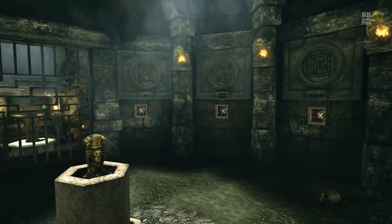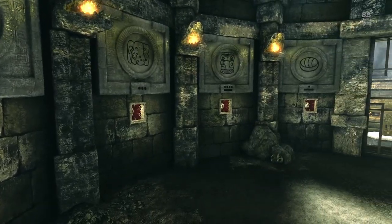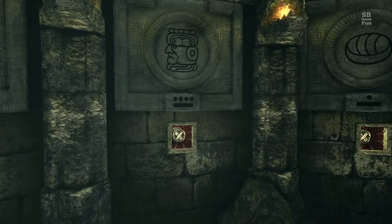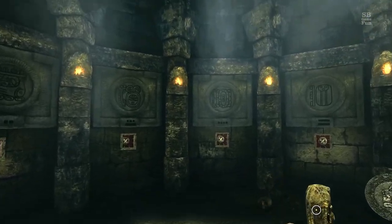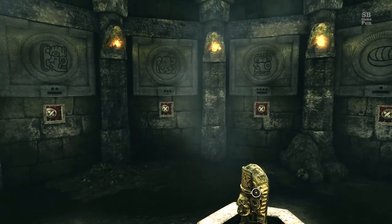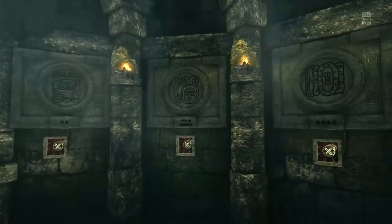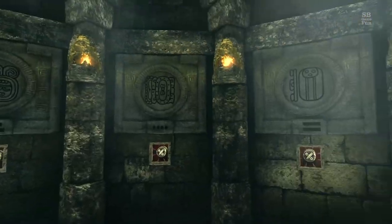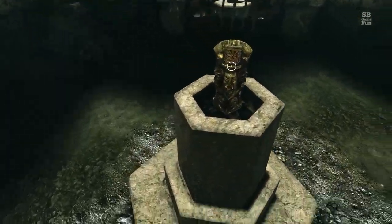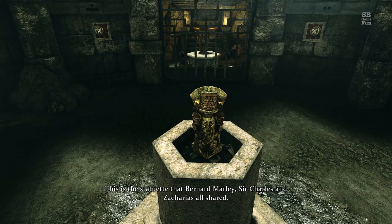All right, so... Oh, wait a minute. I just now noticed. Look. Dots. One. Two. Three. Four. Okay, I know those three. And then the other ones with the line underneath it also have sequential sets. There's one, there's two, there's three, and there's four. And then there's the last one, which is equal. Oh, there's one by itself here. Oh, man. All right, so we kind of have an idea. Let's do this. This is the statuette that Bernard Marley, Sir Charles, and Zacharias all shared.